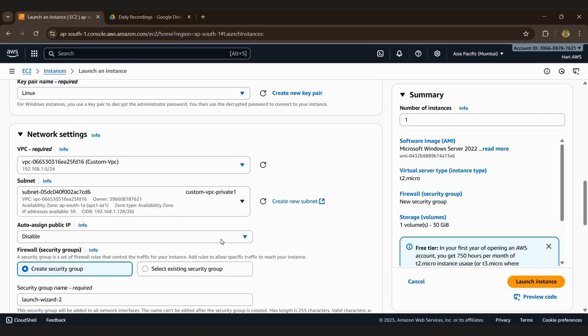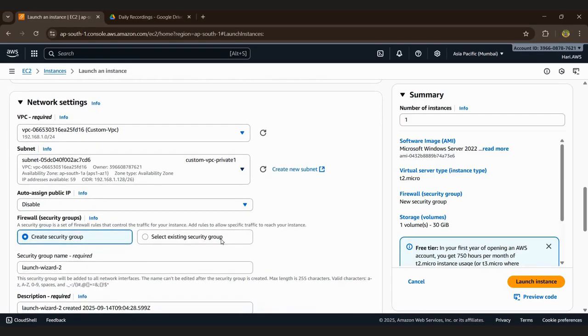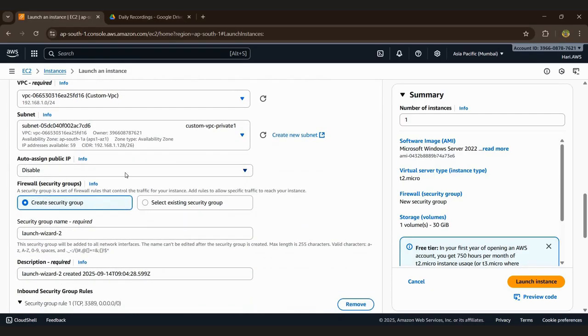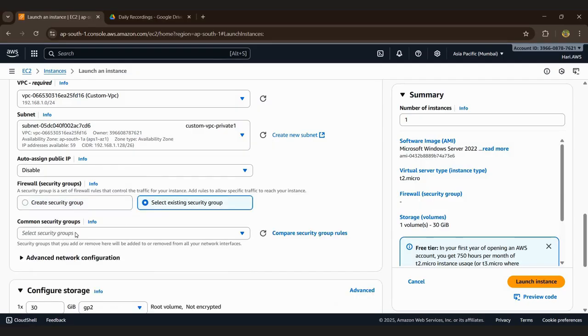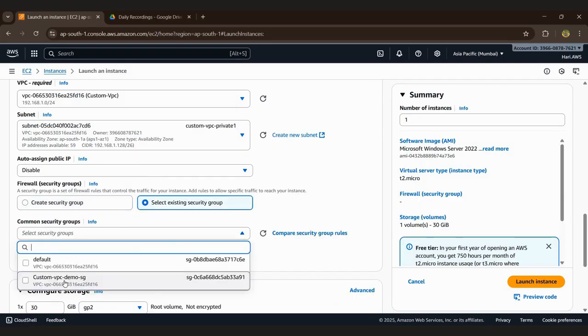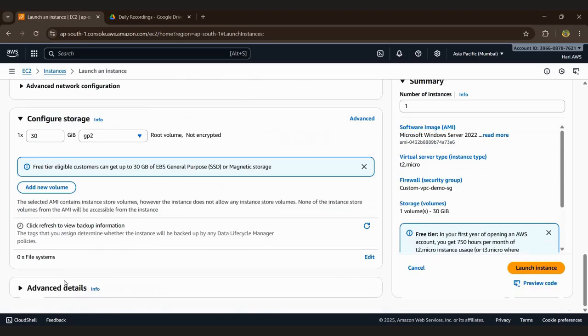Okay, and here we can disable auto-assign public IP. Here they mention public IP, we already launched the public one. Here it is a private IP. Then we go back to security group, custom VPC demo SG, and same, there are no changes in that, and we can launch the instance.